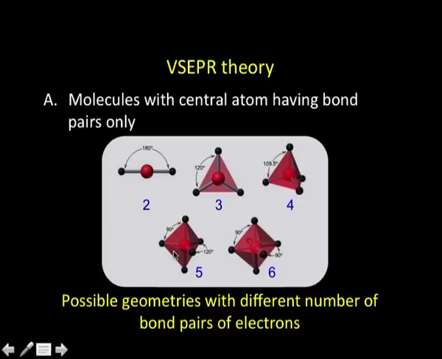Similarly, if you have a system of this kind with 5 neighbors, then what they acquire is called a trigonal bipyramidal geometry. That means we have a trigonal plane here, and this is one axial atom here, another axial atom there. This is again a very important kind of geometry, and typically we can think of PCl5 as one representative species for that.